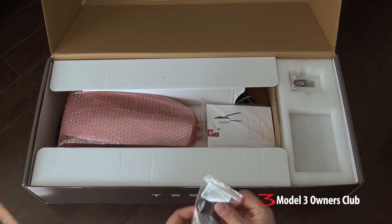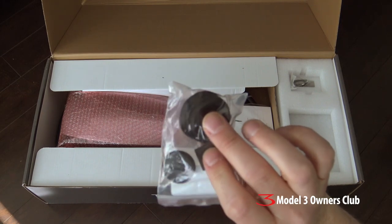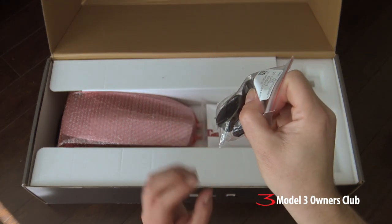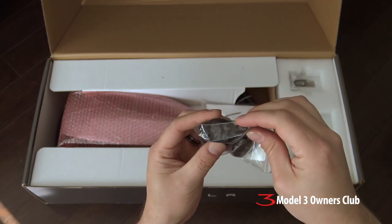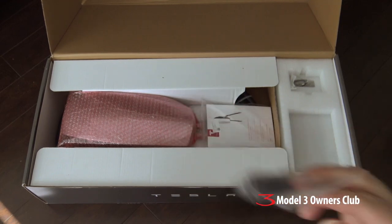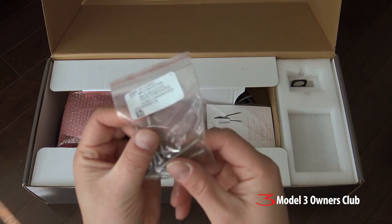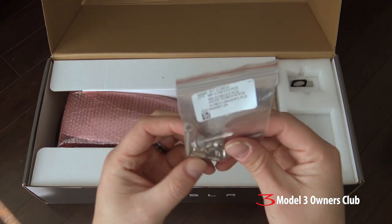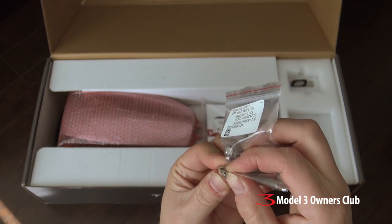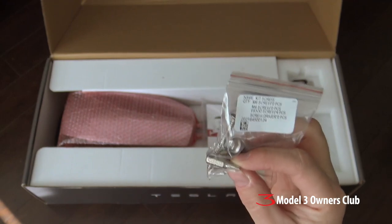This little section right here has some grommets and little plugs, so that depending on how you connect your electricity to it, and the actual finishing touches — these look like little caps for the screws. That's included in the box. Over here they give you a little bag of screws. What's interesting is they also give you the security Torx bit that's required, so you don't have to go buy any tools. That's really nice.